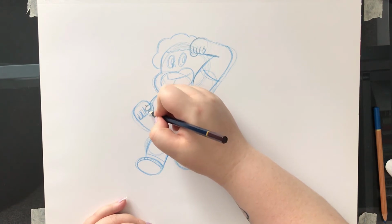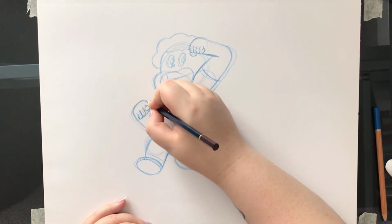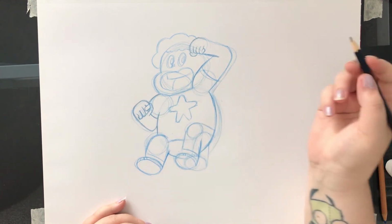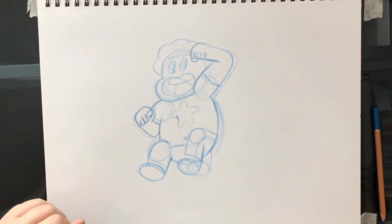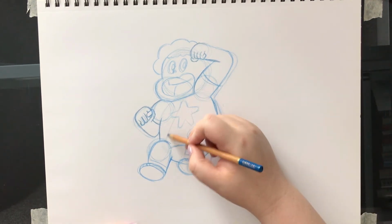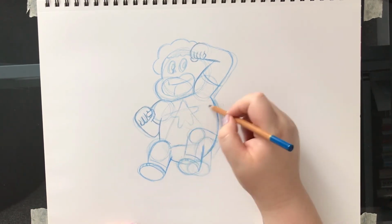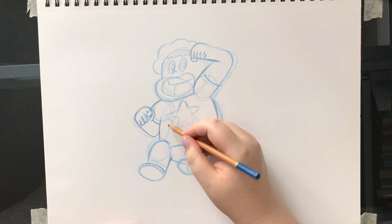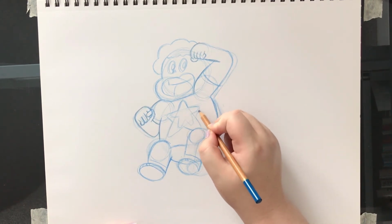Finger number 1. Oh no. Finger number 2. Finger number 3. He's got really chunky fingers. Oh God. What is happening? I don't even know, Stephen. Oh, I'm sketching in the wrong pencil, people. Bad, Leah. Right, let's try and get this star to look a bit more like it actually belongs on his t-shirt. That'll do.